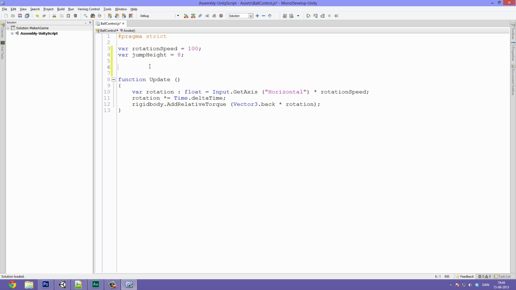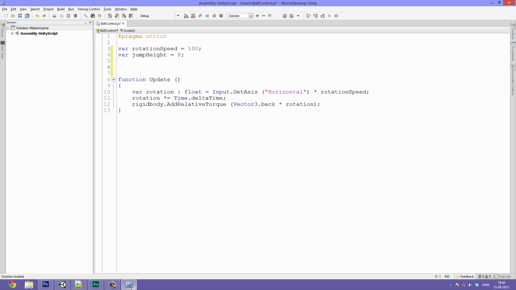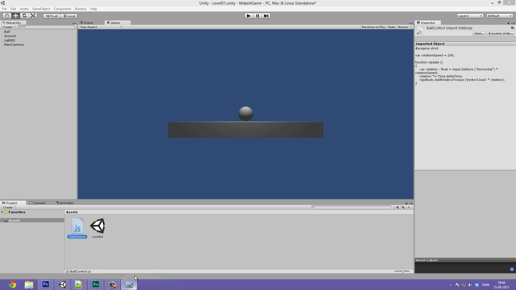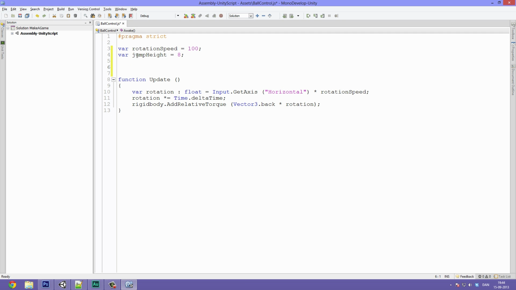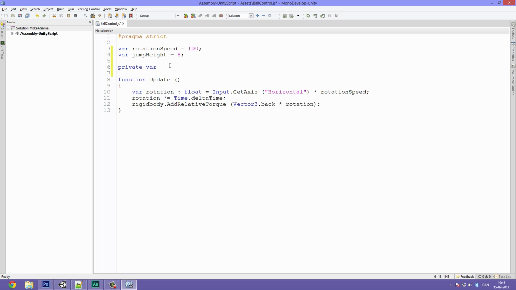That's the basic idea of it. But we also have different kinds of boxes. We have a box which we can change inside of Unity. So that's just a normal variable. This can only be accessed inside of the script or by changing it in the inspector panel. Then we have private variables, like the one we are going to be making now, called private var. And this is basically a closed box which you can only access inside of this script, which won't show up in the inspector. And then of course we have static variables.